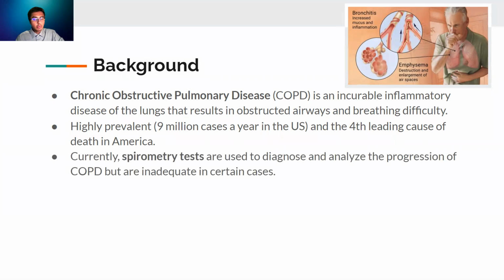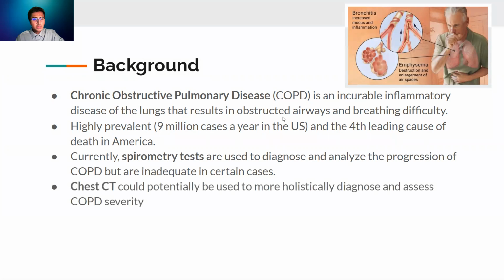Currently, spirometry tests are used to diagnose and analyze the progression of COPD, but studies have shown that they can be inadequate in certain cases. For example, some smokers showing COPD symptoms have normal spirometry. Therefore, chest CT could potentially be used to more holistically diagnose and assess COPD severity.